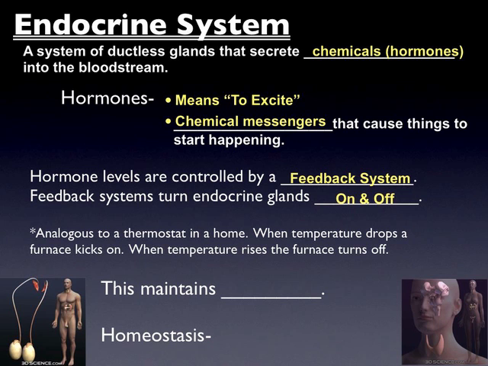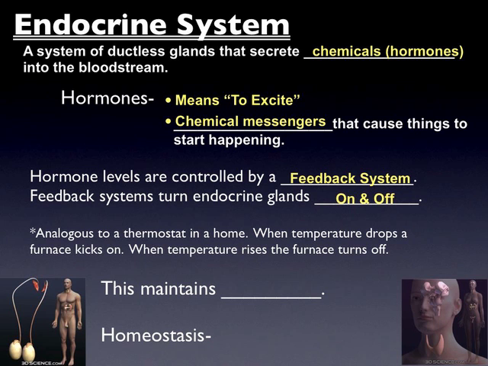So this thermostat, you have one in your house, we have one in this room, obviously. What does it monitor? The temperature of the room. So this is like an endocrine gland. They monitor the levels of various hormones. Now this thermostat monitors the temperature in the room. When the temperature in the room drops below its setting, let's say it's set at 70 degrees, this thermostat's keeping track of that, and then what does it do? Turns the heat on. Right.